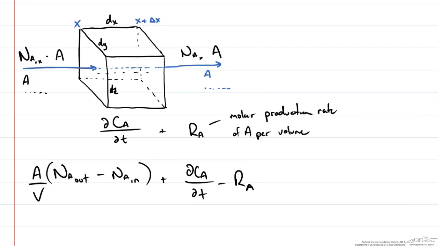We set this all equal to 0, and it almost looks good, except this doesn't quite look the same as it did for the mass equation. However, hopefully you see the similarities. The dimensions will give us a length on the bottom, so when we take the flux and we're evaluating it on each control surface, then indeed what we get is that this becomes the gradient of our molar flux of A. So hopefully you can see how we started with our integral equations, looked at a control volume, did a shell balance, and came up with our differential equations of mass transfer.